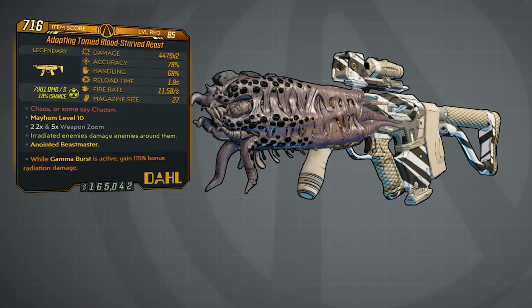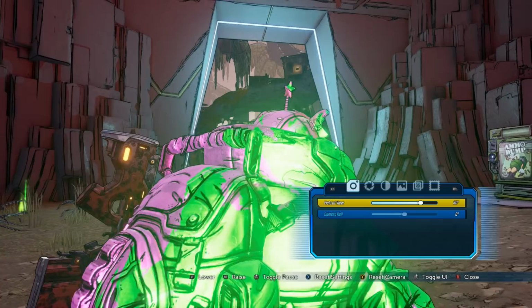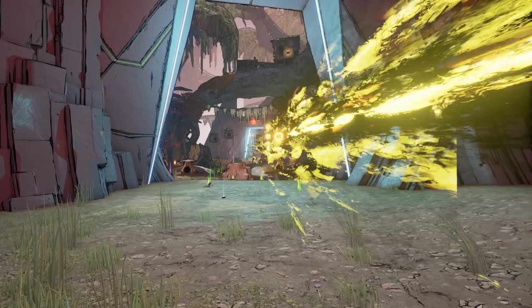This one is farmed from the evil version of Lilith, and she is a really tough boss fight. And this weapon is really beautiful because the E-Tech barrel portion of it shows the color of the elements. Right here I've got radiation, so it's shooting radiation colored projectiles, and then the barrel itself is also yellow.